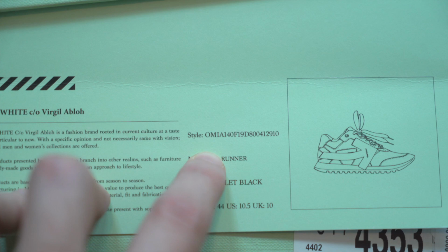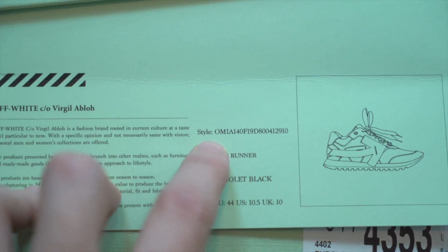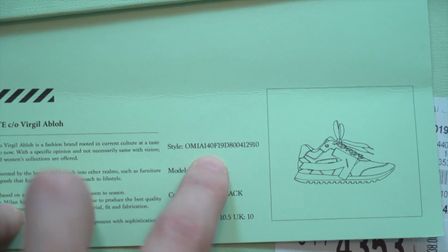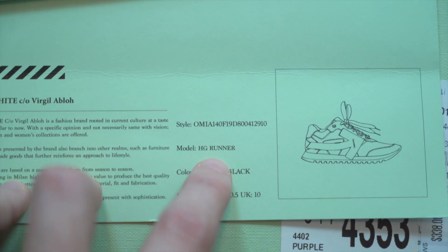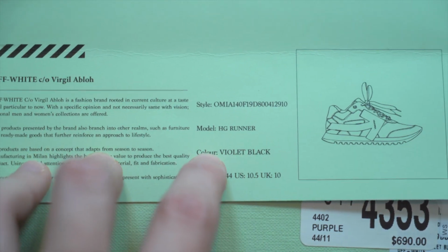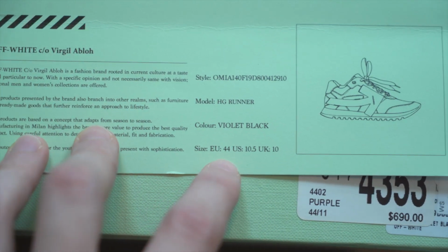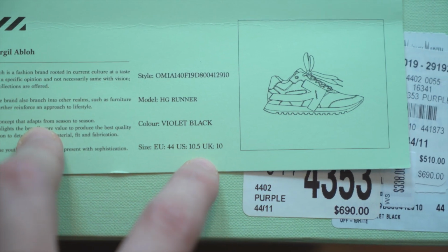And then you get this style. The Off-White stuff pretty much always, I think, starts with an O. So this one is OMIA, and so on and so forth. And that should match wherever else we see it. Model, which is HG Runner. Color, violet black. And size, first in EU, which is a 44, and then US 10.5, UK 10.